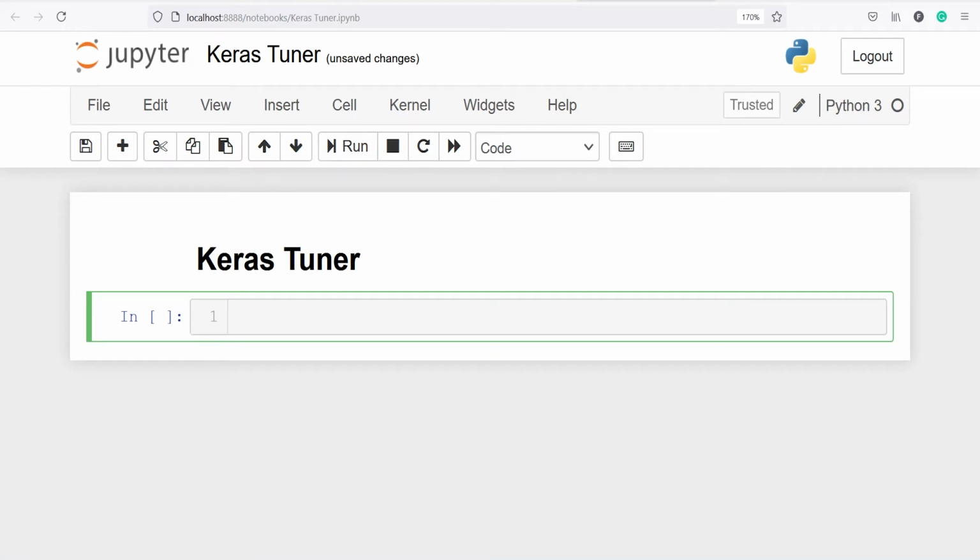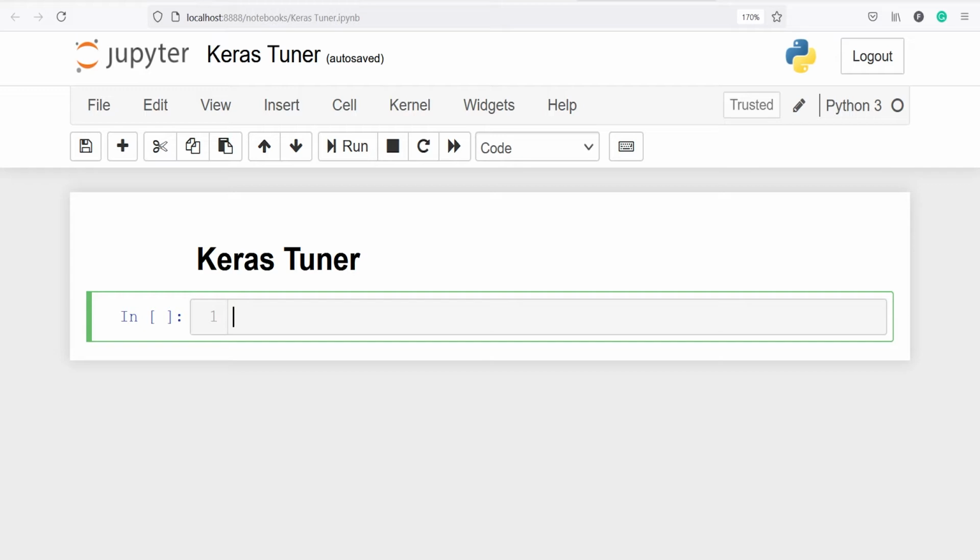In this video, you will learn about Keras Tuner. Keras Tuner is an optimization framework that solves the hyperparameter search. It helps you find good hyperparameters for your deep learning model. It helps you pick the optimal set of hyperparameters for your TensorFlow program. In this tutorial, you will use the Keras Tuner to perform hypertuning for an image classification problem.